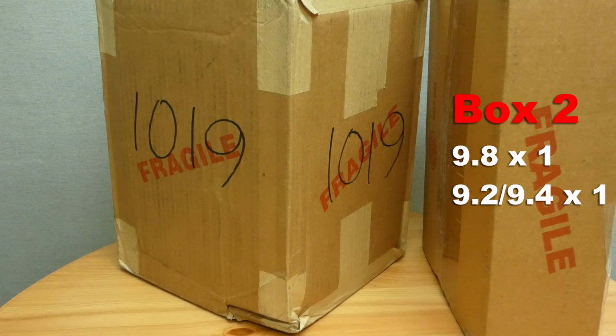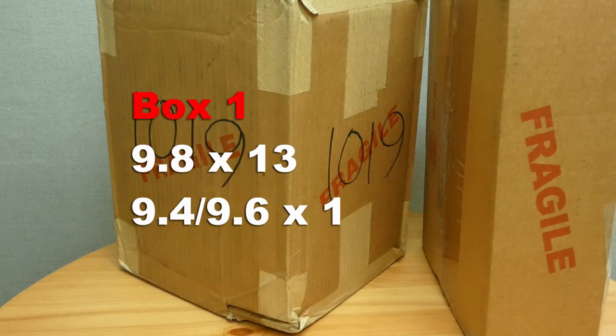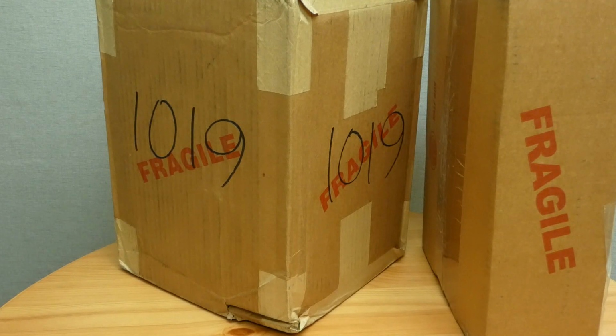Again, the second one didn't actually need to be pressed and cleaned at all. It's a newer book. I just saw a little something that I didn't really care for, and again, I'm weird about my books, so I decided to get it pressed. It was a little bit more expensive, but I felt it was worth it. And in this larger box, there's one book that's probably going to be a 9.6, maybe a 9.4, because the cover has a slight gash on it. But it's my favorite cover, so I decided to get it graded anyway, and I plan on keeping it for myself.